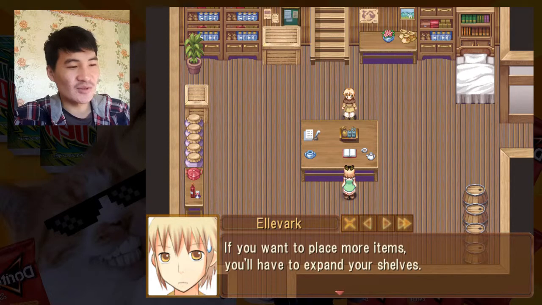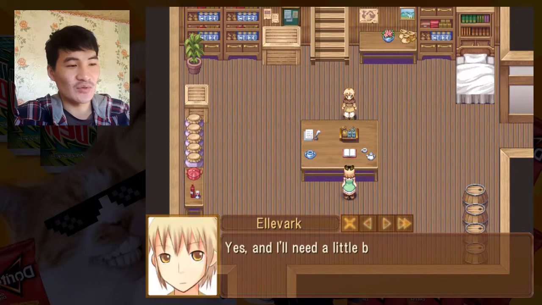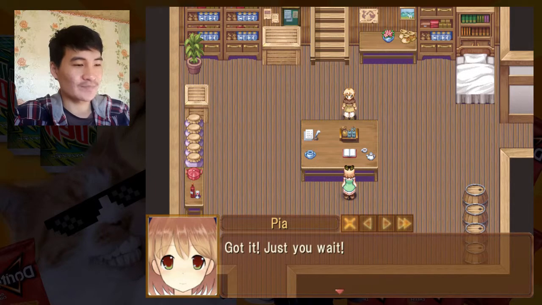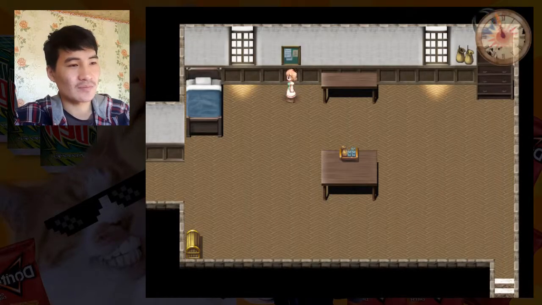If you want to place more items, you will have to expand your shelves. So, could you work something out if I brought you the wood? Yes, I will need a little bit of stone though. To be exact, bring me 10 tree branches and 5 tough rocks. I can do a rush job from here. Gotta just wait. You can report the mission via the mission board once you have the materials. Wait, how do I report my money mission?